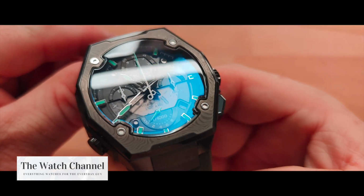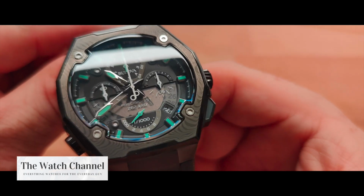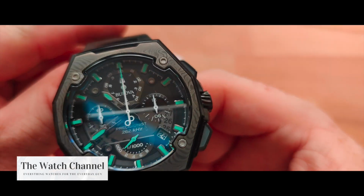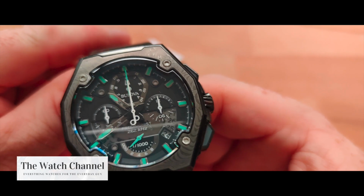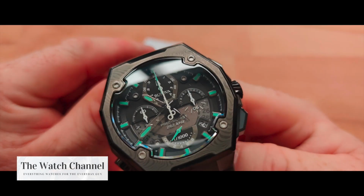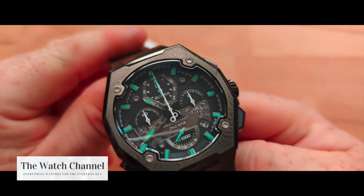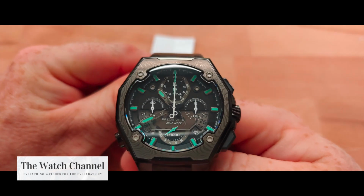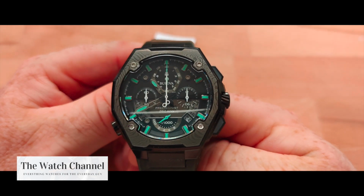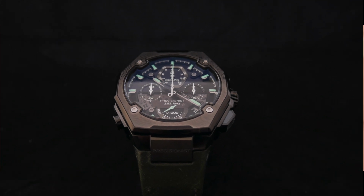Now, as you can see, that is a sort of bezel plate with that Damascus steel, as I mentioned before, and has the hexagonal screws in it. Somewhat very similar to the Audemars Royal Oak watch. I wouldn't go as far as to say it's a homage, but it certainly has some flavours that are very similar to the Audemars watch.